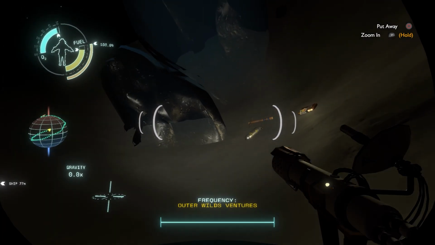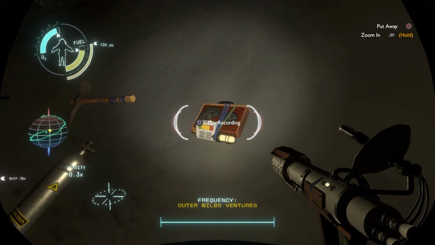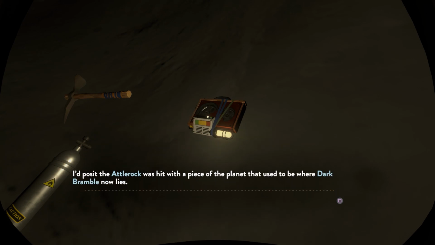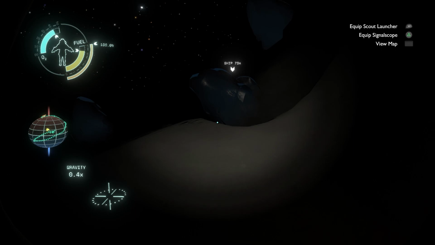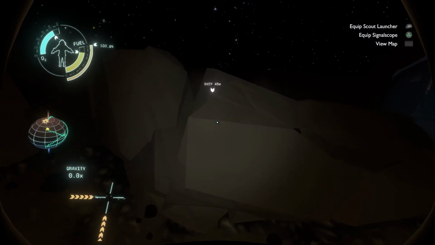Whoa. Are these like eggs or something? And can I pick you up? This is an old crater. The composition of the samples I took from the impact site matches the composition of Dark Bramble. I'd posit the Outer Rock was hit with a piece of planet that used to be where Dusk Bramble now lies. Okay, fine. So that's a bit of Dark Bramble because it collided with the Atoll Rock where we are now. And that's really scary and evil.